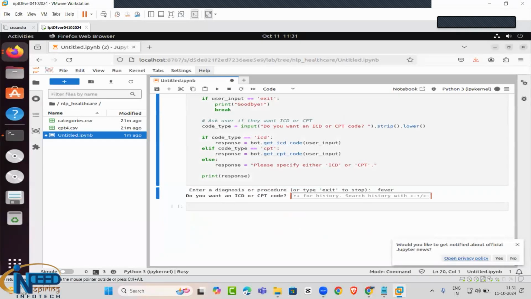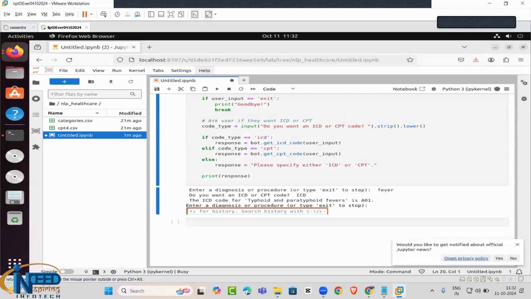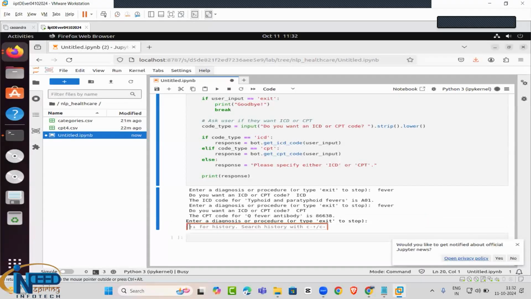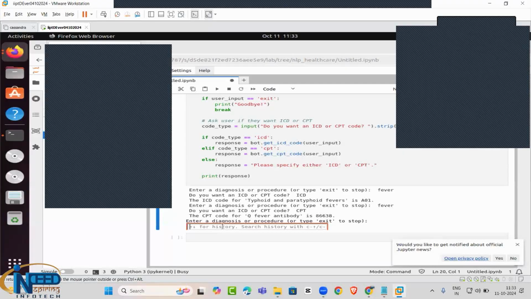So do you want an ICD or CPT code? I want ICD code for it. So the ICD code for typhoid and paratyphoid fevers is A01. Enter a diagnosis. Again, I'll say fever. And now I want CPT code, and it says the CPT code for Q fever antibody is 86638. Anything you can type.